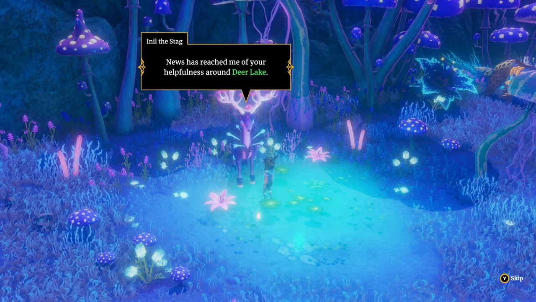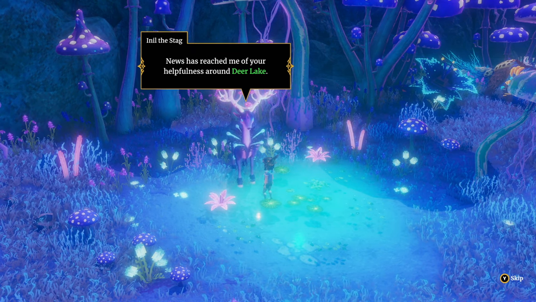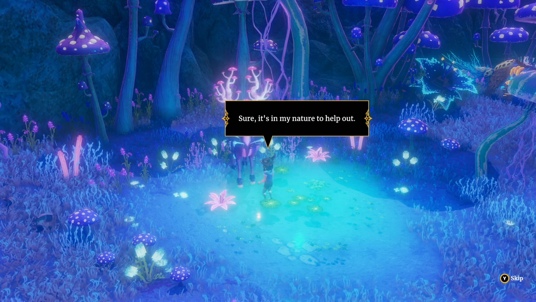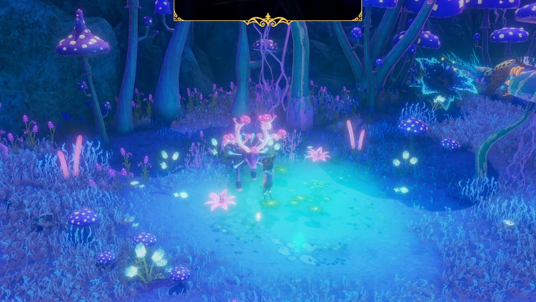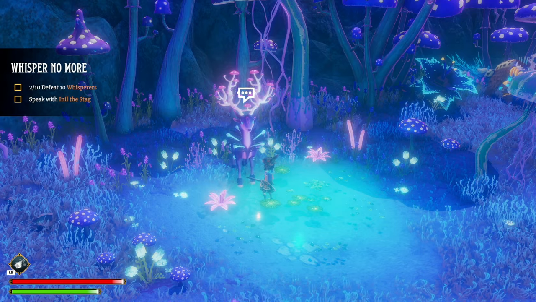Greetings, young one. News has reached me of your helplessness around Deer Lake. Sure, it's in my nature to help out. Well, in that case, could you take on another task? Alright. Whisper no more. Defeat the Whisperers.